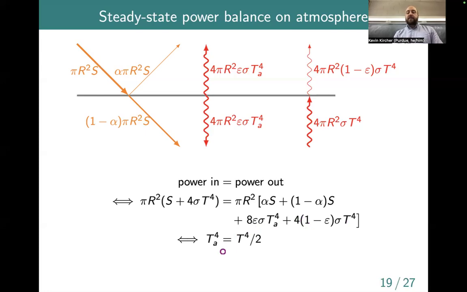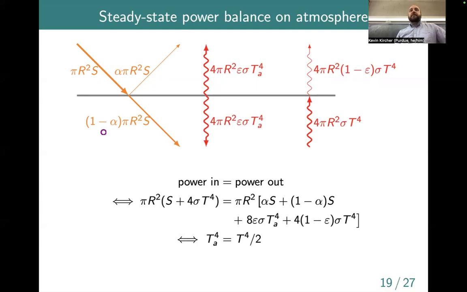So if we move that negative epsilon term to the right-hand side, and cancel some more stuff, we get the final relationship here, which is that if we look at the fourth power of the atmosphere temperature, it's just equal to the fourth power of the Earth's surface temperature divided by 2. So if the Earth is at, I don't know, 300 Kelvin, then the atmosphere would be at 150. Oh, sorry, no, that's wrong. It would be 300 to the fourth divided by 2. Okay, so this is the result of our power balance on the atmosphere. We will take this, tuck it in our back pocket, and then use it in a couple more steps when we do an energy balance on the Earth's surface, and use it to simplify the equations that come out of that second balance.